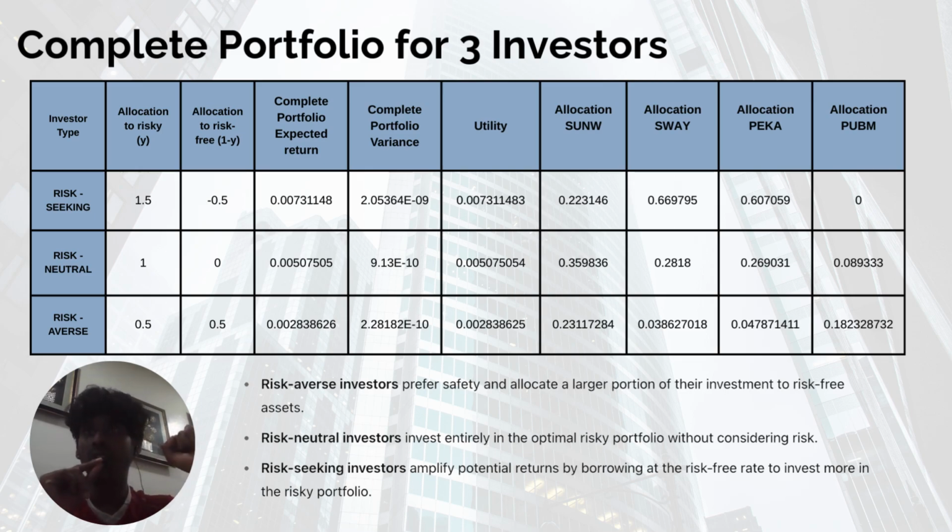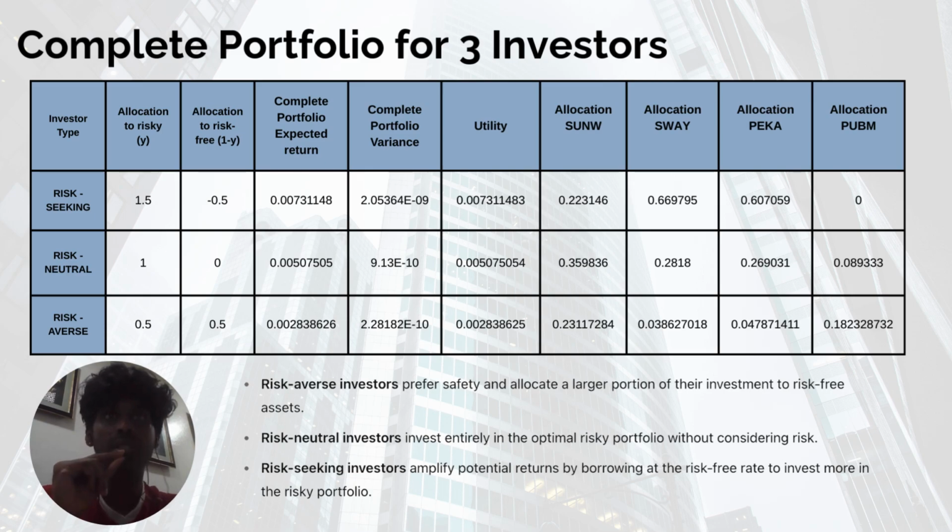Based on the asset allocation for this particular investor, their weights for SANJIVEE REIT, SANJIVEE Berhad and PEKA are significantly increased, especially SANJIVEE Berhad, where nearly 67% of their risky portfolio is allocated. And they will allocate around 0.223145 into SANJIVEE REIT, which is around 32%, and also around 60% more into PEKA. And there will be zero allocation for Public Bank Berhad.